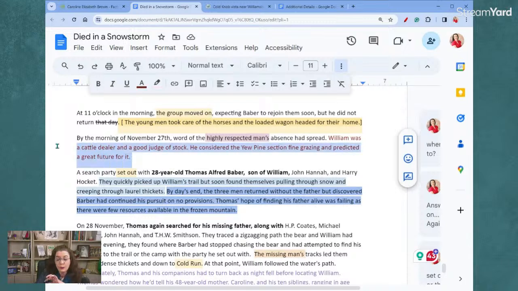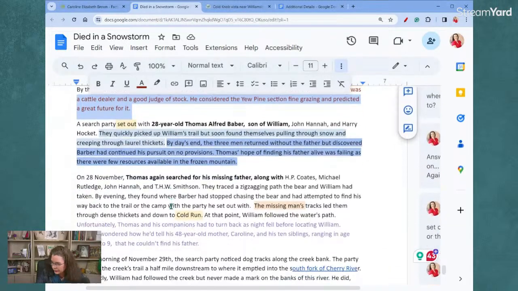Now, I proved that highly respected because in the second article, it talks about what he did. He was a cattle dealer and a good judge of stock, and he thought that this place where he moved to was going to be good grazing land. And so now I'm showing you why he's respected, highly respected, because of that second article.